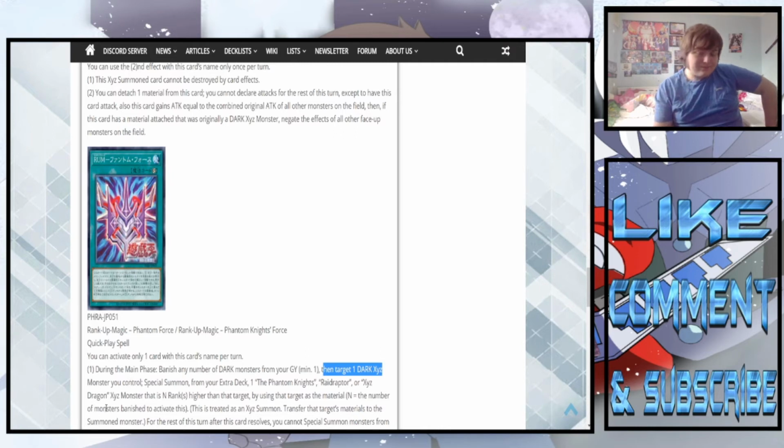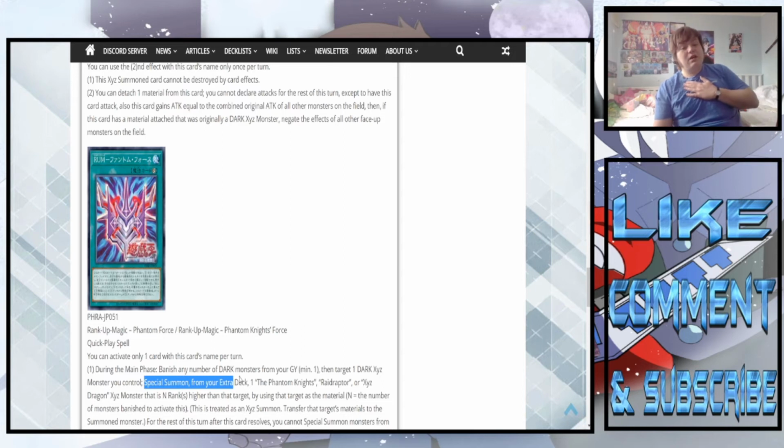Okay. Special summon from the extra deck one Phantom Knight, RaidRaptor, or Xyz Dragon Xyz monster that is N ranks higher. I'm going to assume that's supposed to be 1 rank higher, because N doesn't make sense to me. But I'm assuming it's 1 rank higher.